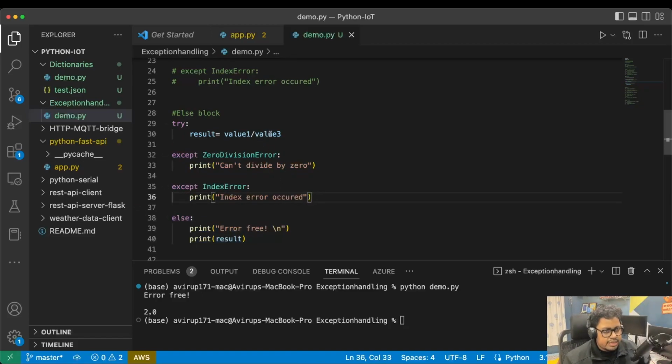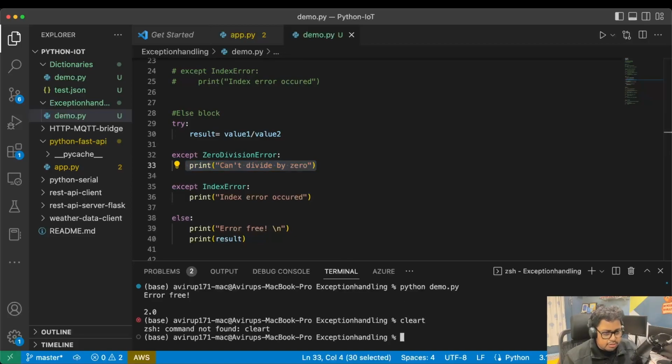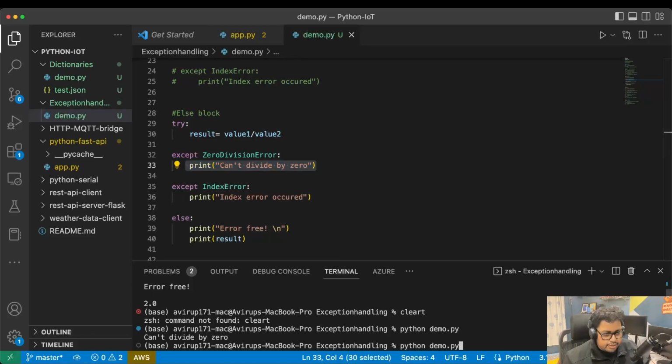So let's say if I replace value 3 by value 2, by default it should enter here and not here. Clearing the console, sorry, I have by mistake already executed this code base. Yeah, so it's can't divide by 0 and this else block won't be executed.